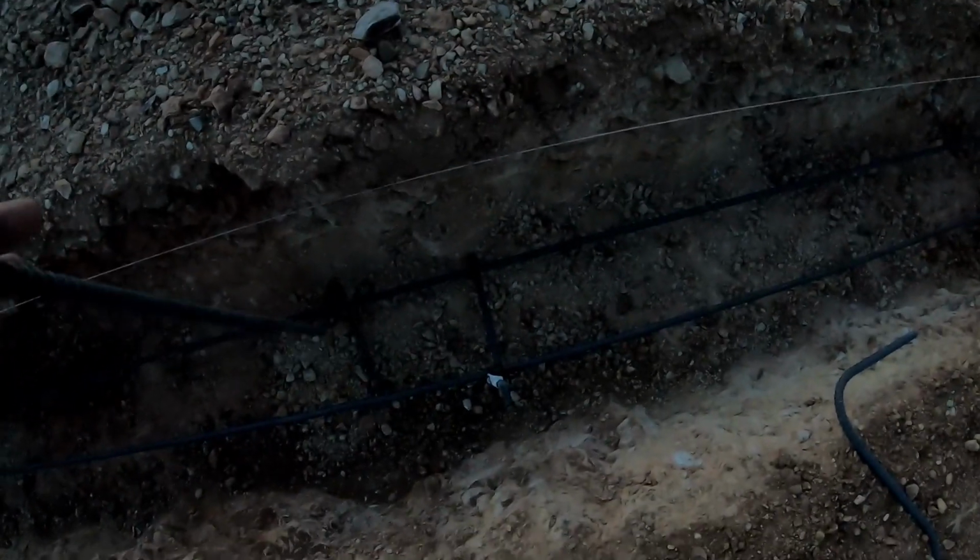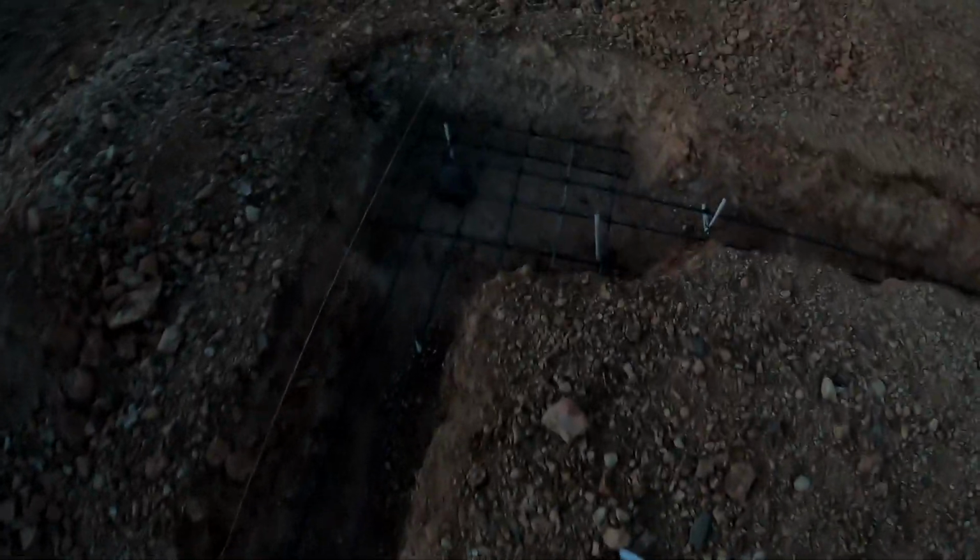These are the shorter ones here. They'll go in like so, about 6 inches from the string. Perfect. And it's just time consuming work.